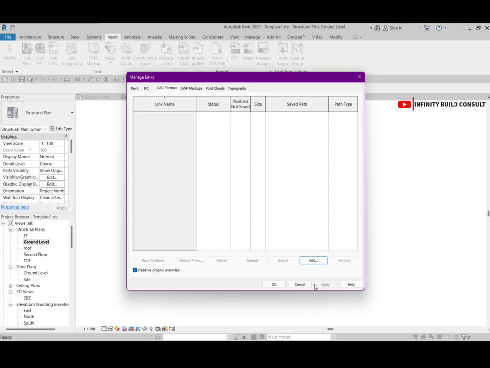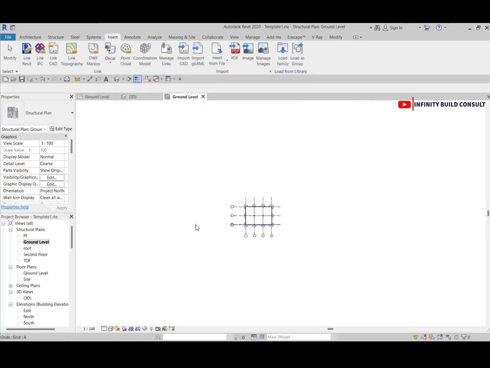a CAD file doesn't work like structural floor plans, in which we have a series of levels. A CAD file is a form of 2D element in which everything is drawn on one plane. So before then, we have to open our CAD file and do one or two things to it.